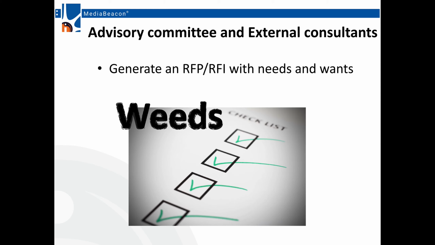Now, after you've selected, after you've started down the process and you've acquired an external consultant and you've gotten to the point where you want to make the solution happen, you end up generating an RFP, RFI, and that's when you end up with the checklist. And the checklist is the weeds, right? So you end up with wants versus needs. You get a mix together. You end up with weeds everywhere. You can't separate the good from the bad. You can't separate your initial needs from your wants, right? And so we all get down to the minutia, and that's deadly, right?